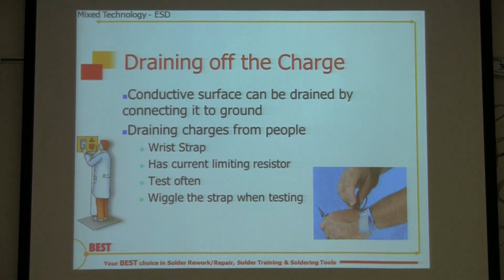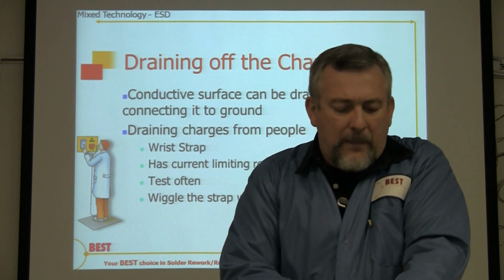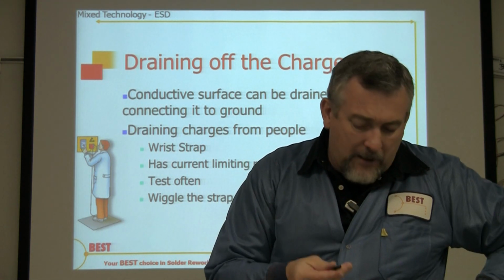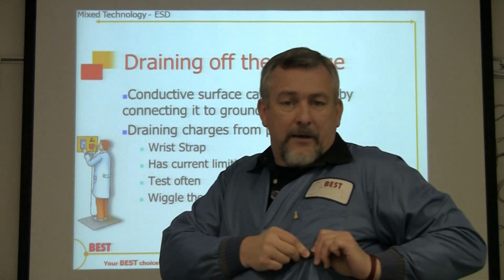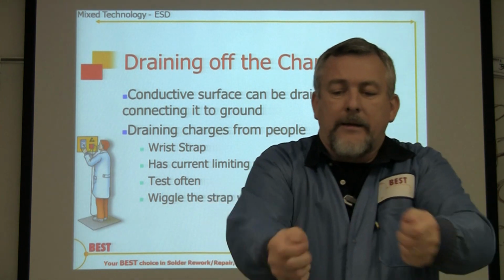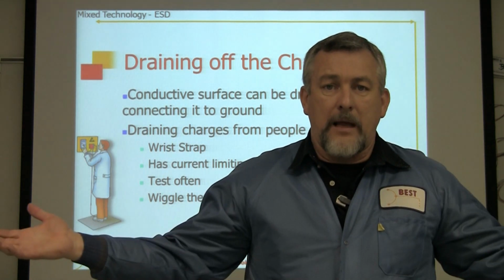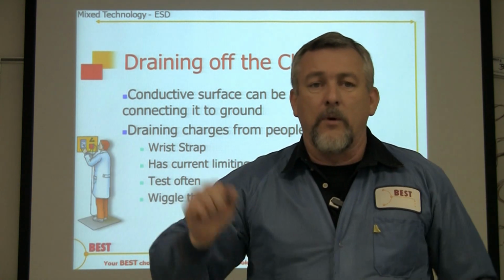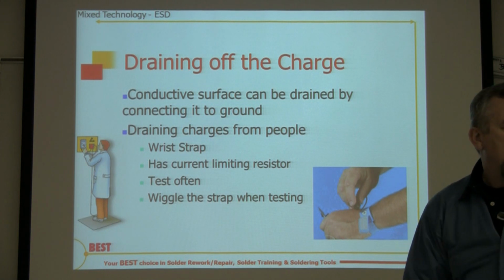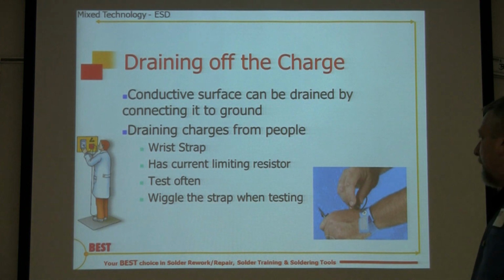But if I don't want to wear a wrist strap, because if you notice, this gets in the way a lot of times, companies will buy smocks like this one that has it built into it. So all I have to do now is just snap it right here, right there, and then I plug it in. Now, I can do whatever I want. I don't have to worry about anything whatsoever, because I'm at a ground potential of 0. I can keep working and doing what I want. Like I said, it has a 1 mega ohm resistor. It actually allows you to dissipate it slowly, not rapidly.